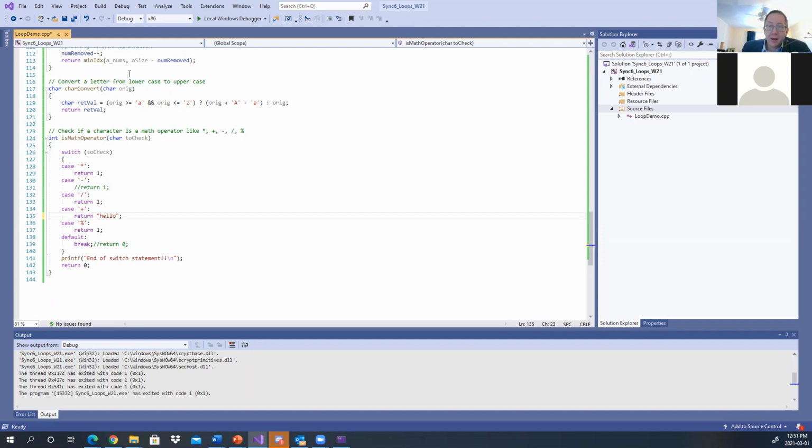But let's try this. Hello. Okay, can I return a string? Oh, hell no, I can't, because it says the return value is an integer, and you're trying to return something that cannot be interpreted as an integer. It's a whole bunch of characters, one after the other, and therefore it yells at you. So as long as it adheres to what kind of return value you're going to give, you can return whatever you want.